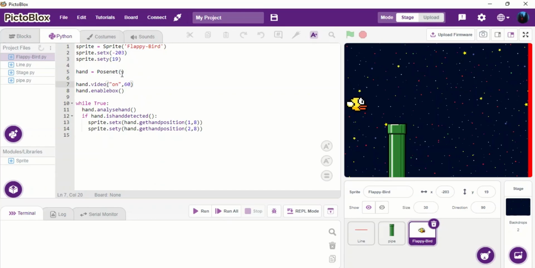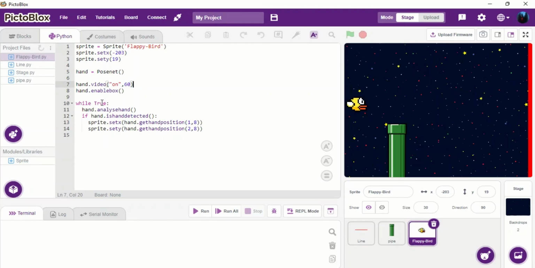Hand posenet is a function that detects our hand movement. This code here will switch on the webcam in our laptop. The value of 60 represents the transparency required for this game. Hand enable box, this function enables the detection of our hand during the game.